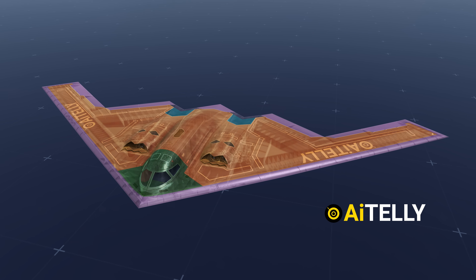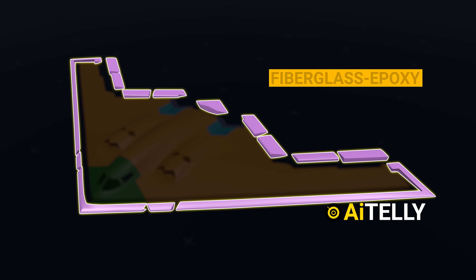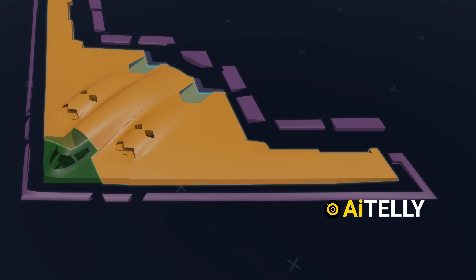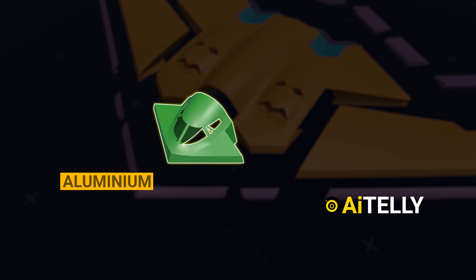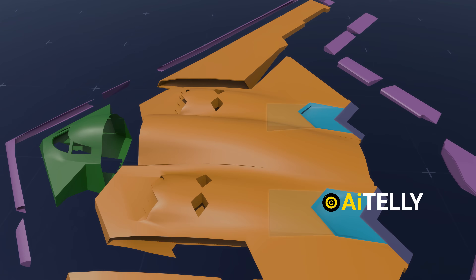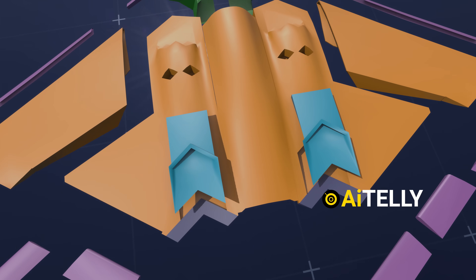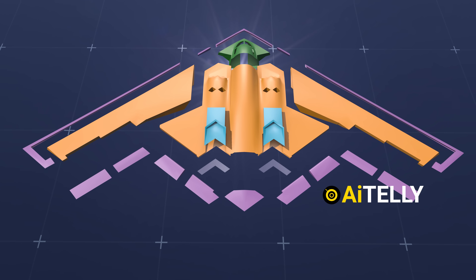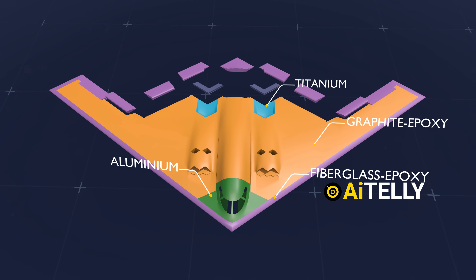The B-2 Spirit composite structure can be divided into several parts. All the edges are made of fiberglass epoxy to reflect radar, while the largest part of the wing is primarily made of graphite epoxy. Interestingly, the cruise station assembly is made up of aluminum. At the base, since these areas have to withstand a lot of heat from the engine, they are made of titanium — a super strong, expensive material. Finally, there is fiberglass polyamide, a stealthy material able to withstand heat. This is what it looks like with all the labeling and segments assigned to give you a better picture.